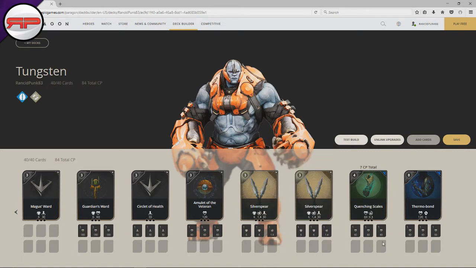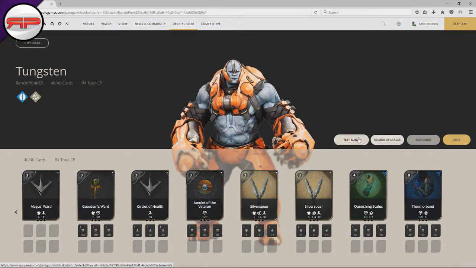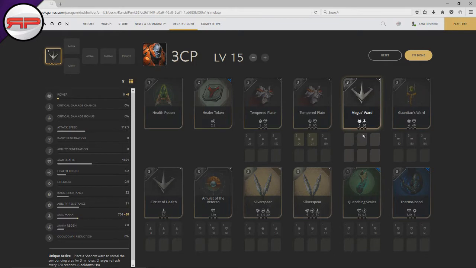So if you only have 3 or 4 or 5 of these, make sure you use them on your Quenching Scales, and then maybe put a little bit of power into the Amulet of the Veteran instead. So what we end up with at full build, because as I said, you can use it both ways, what I would do is always grab the Mage's Ward, pop that down, go back and sell it.